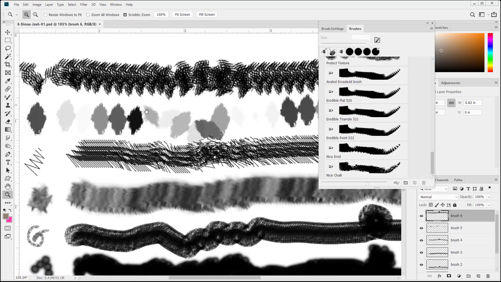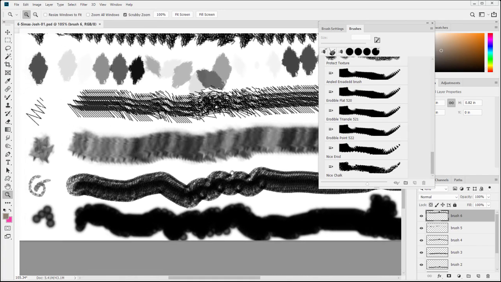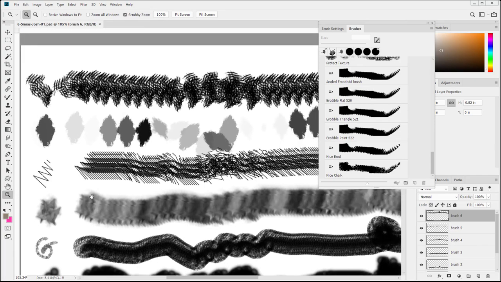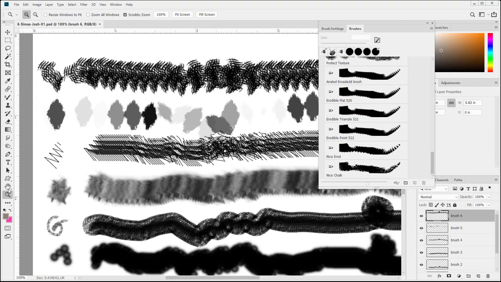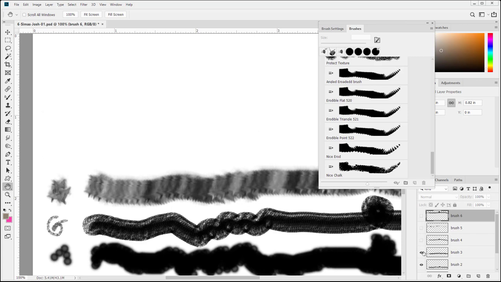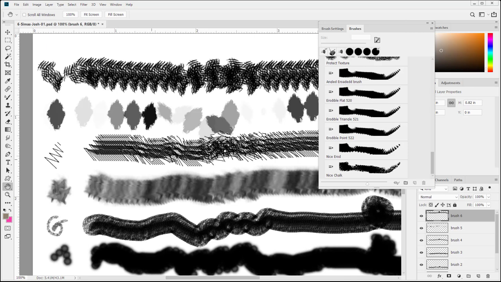So the behaviors behind these are interesting, but they're also cutting it a little close in a few of these. And I do want to warn you about that. I am a stickler. If you want to get a really good grade on this, you want to make sure that none of the brush strokes look the same at all. But let me show you how he did this. He put each brush on a different layer, and voila. But he also set it up so that you can have them all on.